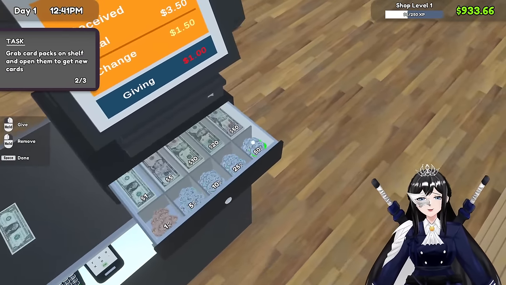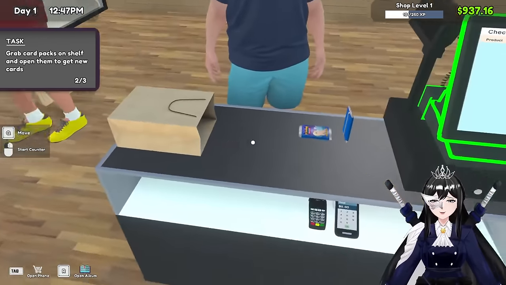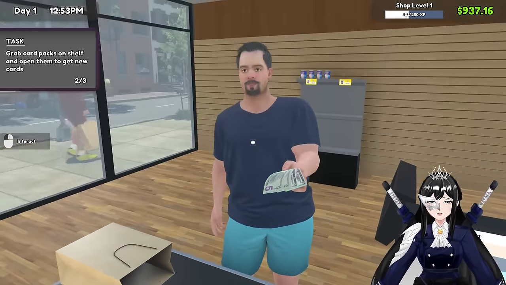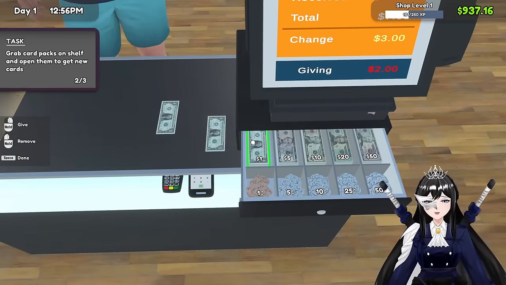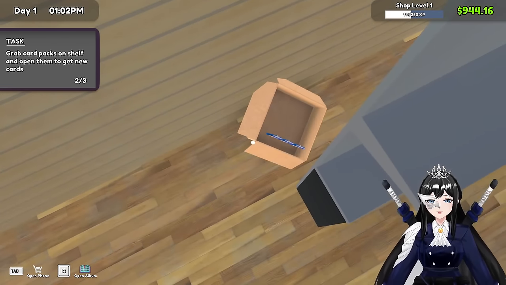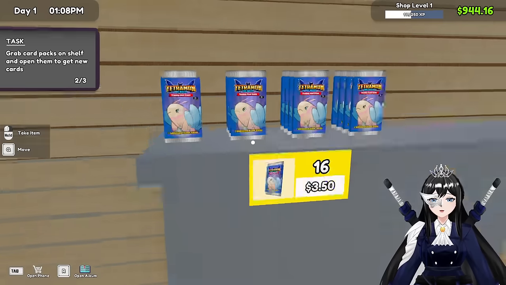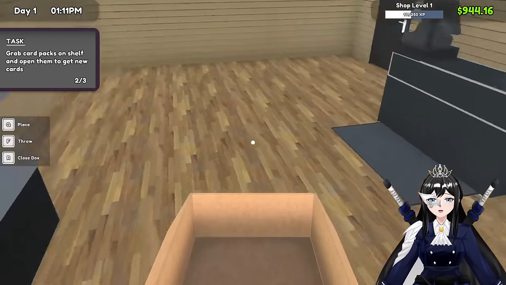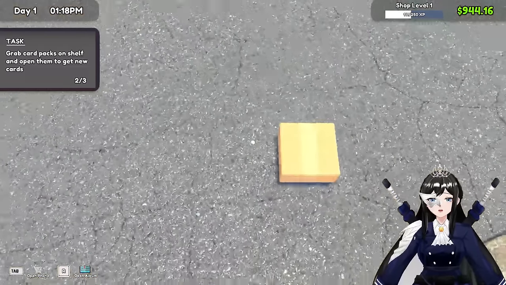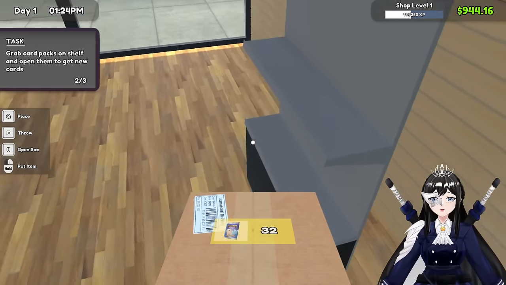Okay, I really like this. This is so fun. I like the sound of the money and it's like Pokemon cards in my head. 1, 2, 3. It's calming too. So this box is almost empty. Excuse me. There. Take the box. I'll just throw it. I think we had another box here. Excuse me. Oh, I'll just dump it here.